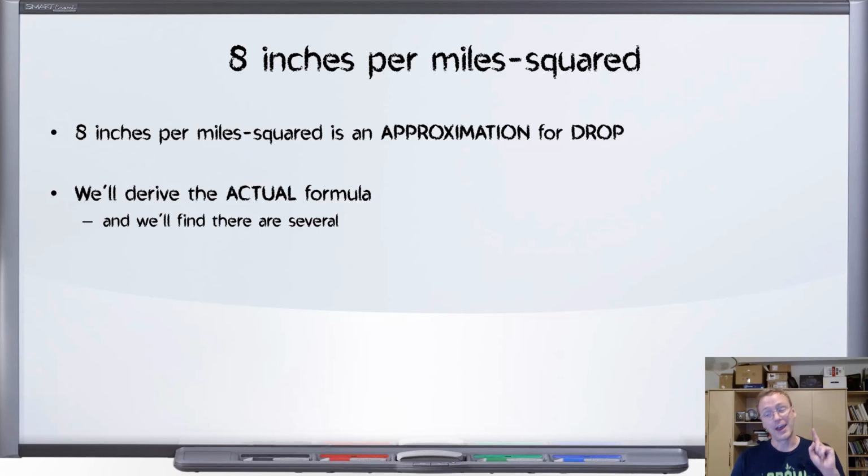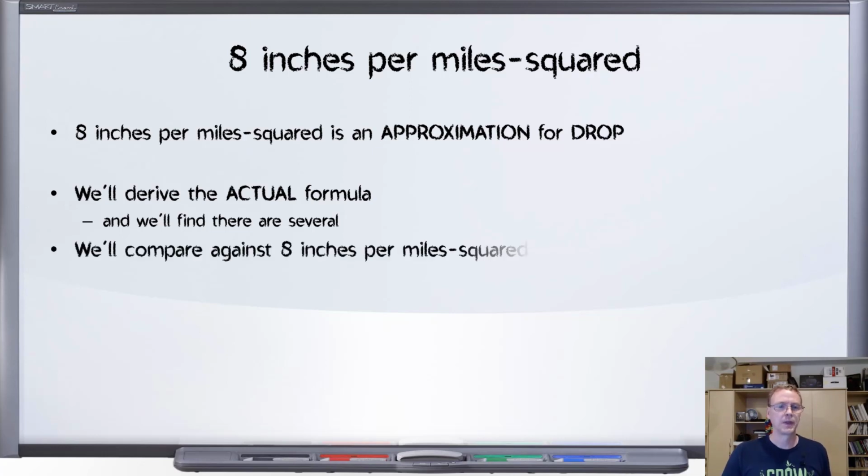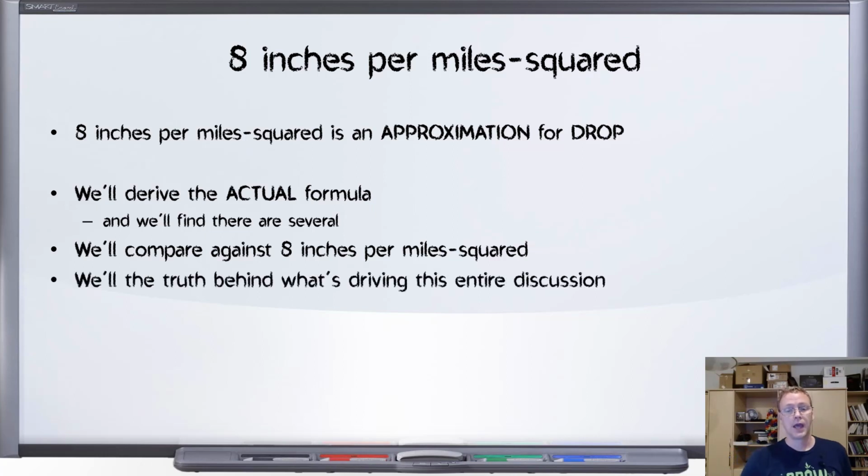And we're going to discover it's not just one formula. It's going to get complicated because I'm going to show you 4 different formulas of how to get this number. And then we'll compare those correct formulas against this approximation, and we're going to see how good does it hold up. And then finally, there at the end, I will try to sum up why I'm here talking to you about this, why I find this so important.